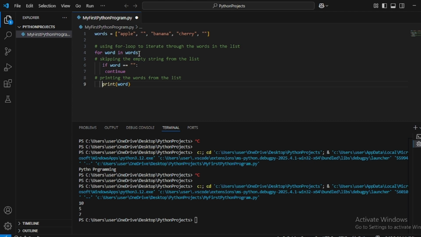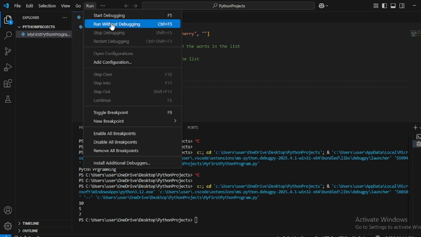So for word in words, if word equal to empty string, so it will execute continue. So what this program will do, whenever it will find some empty string, in that case, it will not print. Otherwise, it will print. So it will print apple, banana, and cherry.